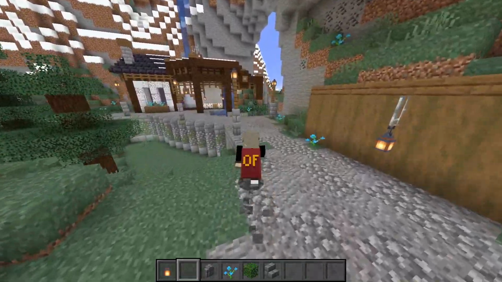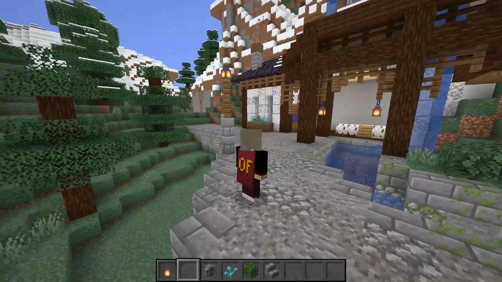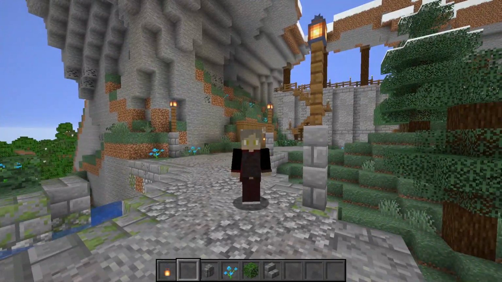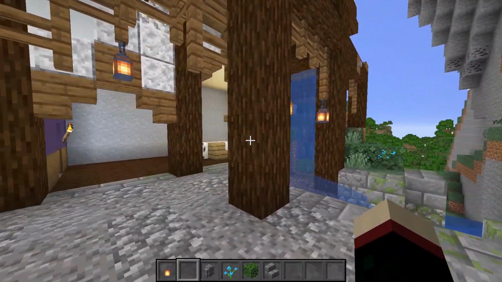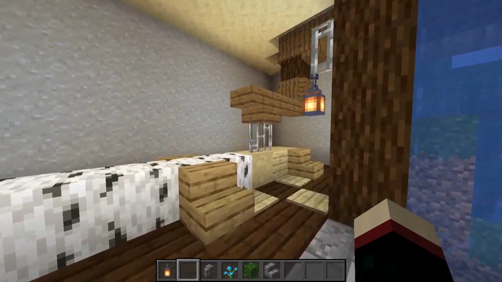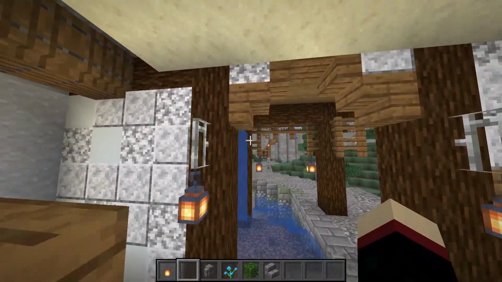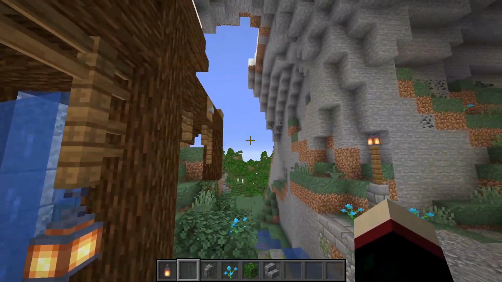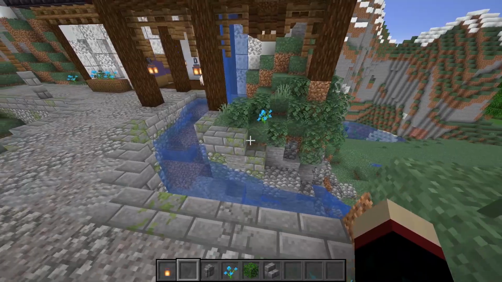Now our path actually leads over here to this area where we've got ourselves a sawmill, and I'm no expert on sawmills. I built something that maybe resembles it, probably not. I'm sure this is the most inaccurate thing ever. It kind of connects to the water wheel, like it's on the same level. Yeah, that's about as good as I can make it with the knowledge that I have.